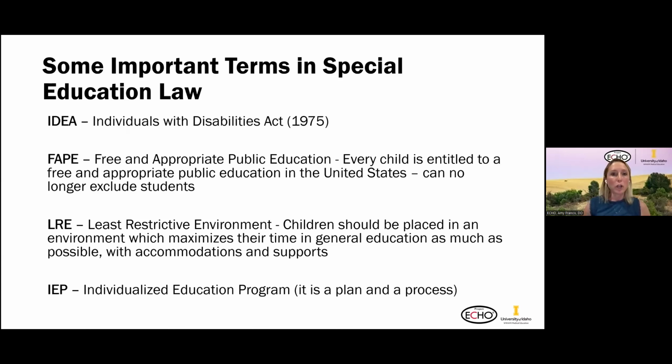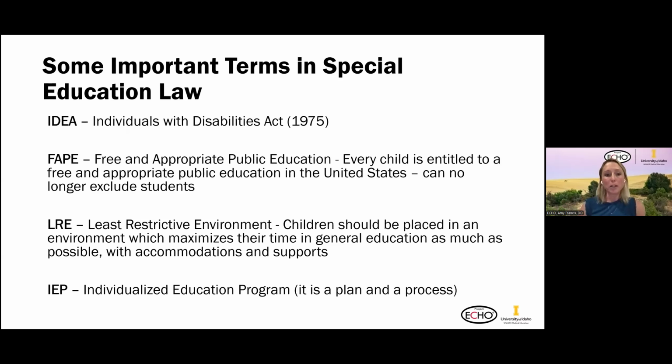Some families who have children with autism will come and they will want me to write a letter stating that their child should be in the general education setting, and they want a paraprofessional one-on-one. And sometimes I tell families this might not be the best option for your child. I know the goal is LRE, least restrictive environment, but sometimes being in a general education setting with a one-to-one aide could be more restricting than if the child was in a resource room, small group, with a lower teacher-student ratio, right? So I guide parents through this because I think many of them want their child to be included as much as possible in general education. But again, that might not be the most appropriate educational setting for them.